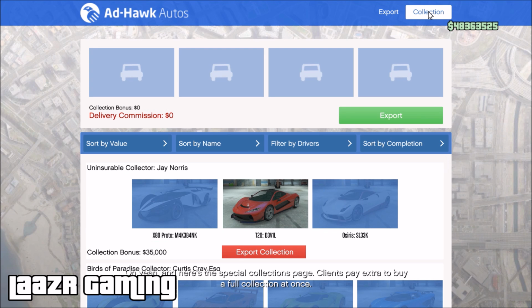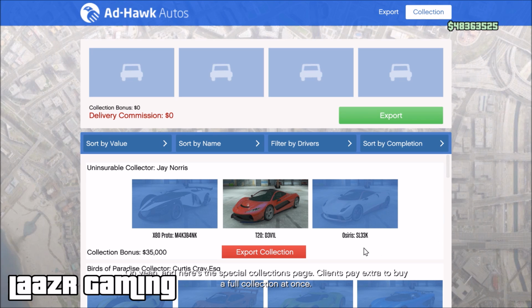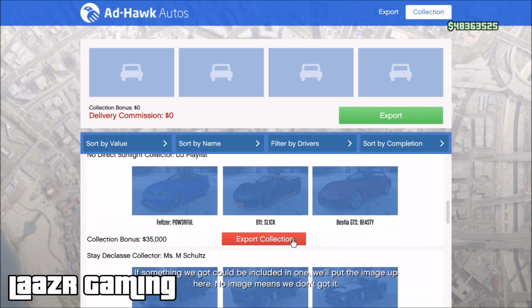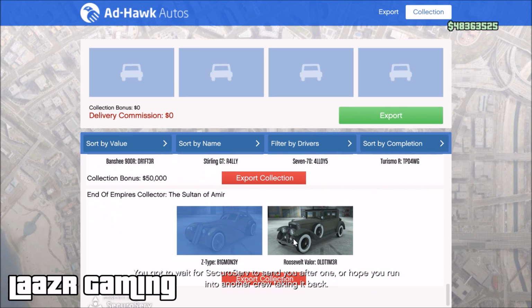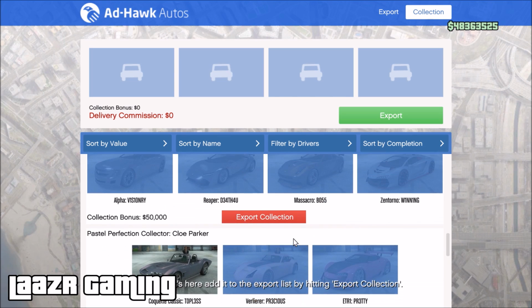Oh yeah, and here's the special collections page. Clients pay extra to buy a full collection at once. If something we got could be included in one, we'll put the image up here. No image means we don't got it. You gotta wait for SecuroServe to send you after one, or hope you run into another crew taking it back. If the full set's here, add it to the export list by hitting Export Collection.